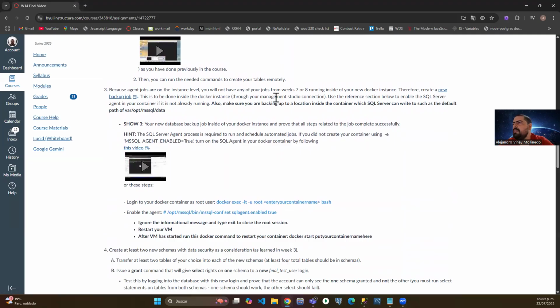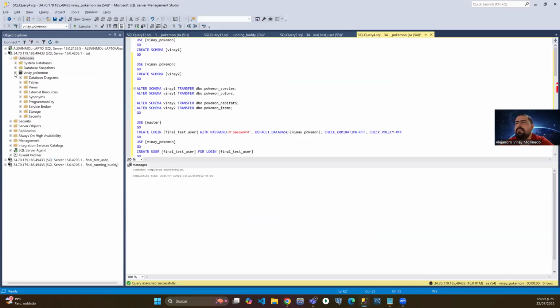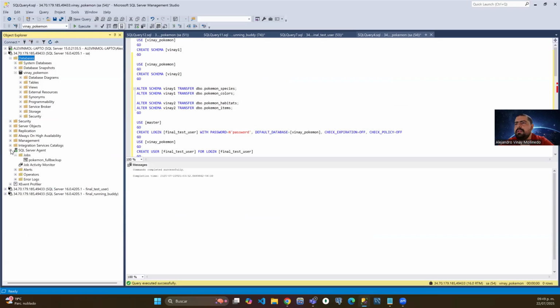I created a backup job to back up my database. Gonna show my backup job and prove that all the steps related to job complete successfully. So here on my SQL Server agent, I'm here on this connection, which is my Docker as an administrator. This is other logins that I created. So this is my job, full backup.